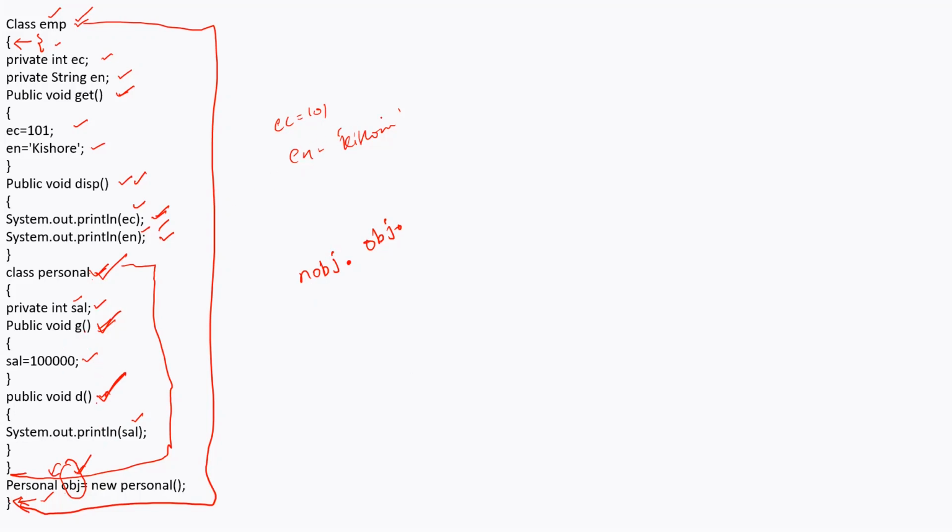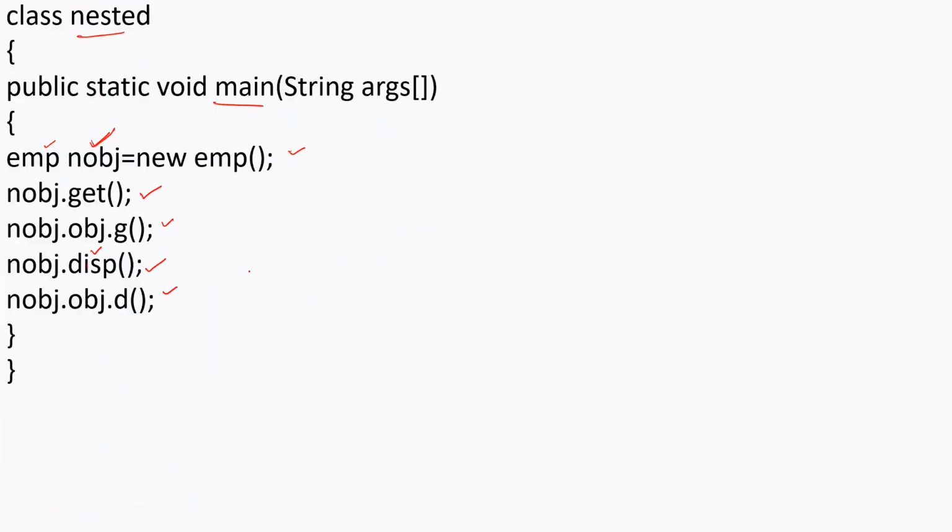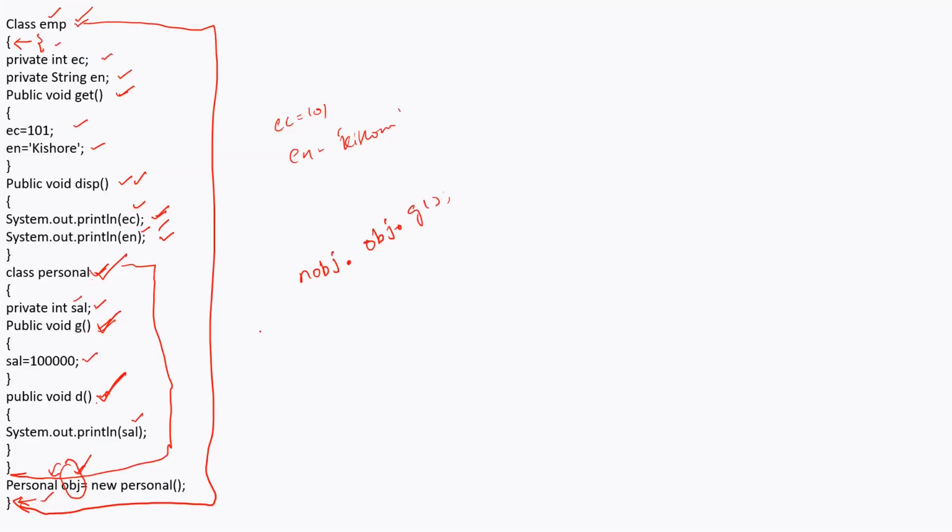So I'm going to write here G. Next, I need to call one more method. What is that method? The D method, because you have the D method also in this. You have called the G method, which is completed. Now you need to call the D method as well, which is nothing but nobj dot obj dot D method.